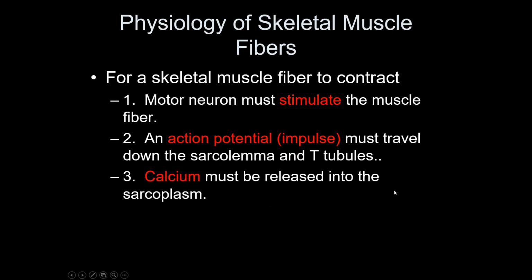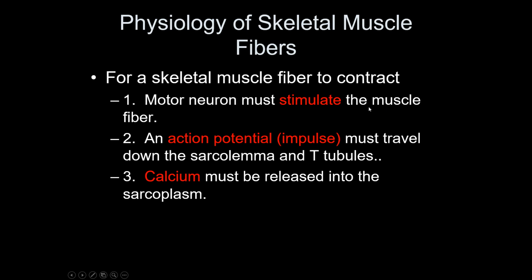So what three things have to happen for a muscle fiber to be able to contract? One, since it's skeletal muscle, we have to be stimulated by the nervous system. So a somatic motor neuron must stimulate the muscle. Your book goes into a lot of detail about acetylcholine and how that opens up a receptor, and it talks about sodium ions, potassium ions. I'm going to leave all of that stuff in the action potential for us to discuss in the nervous system, because muscle's already difficult enough. We don't also need to learn how nerves work at this point. So suffice it to say, the motor neuron stimulates the muscle to do something.